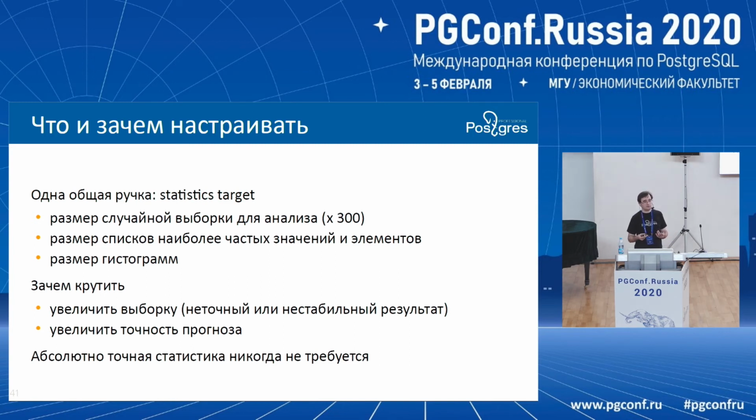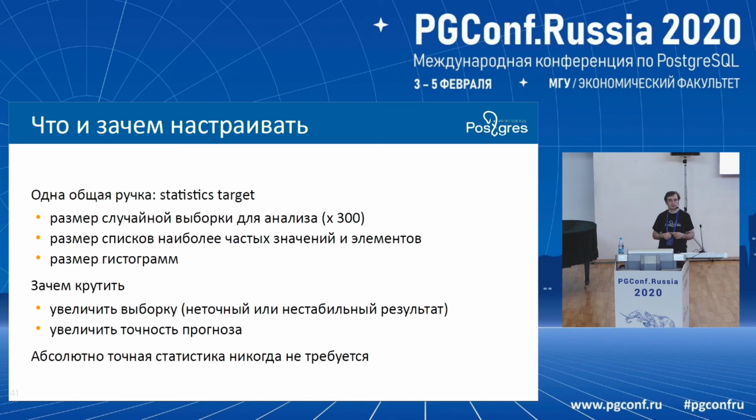Well, because during analysis we're reading a random pick of pages, and if your data is very unbalanced across the pages, you can run into a situation where you run analyze, get one set of numbers, and then run analyze a second time and get a completely different picture of what's going on because different values were read. And if the difference is so big that your plans keep changing, then you may want to increase the sample size in order to take into account a larger number of pages and get a stable result. And maybe you just want more precision.